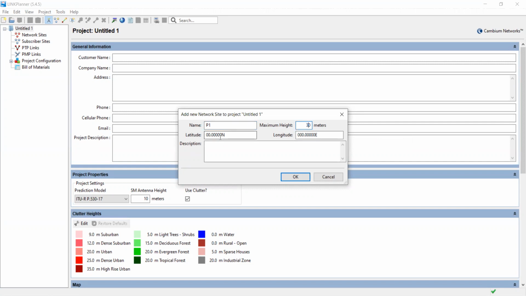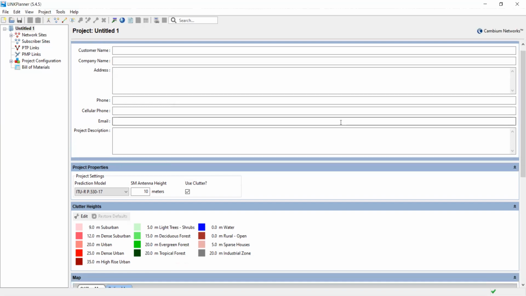You see here latitude and longitude, giving us the option to precisely select the location of that network site. So we are just keeping it as it is, and just changing the antenna height to 30 meters, and clicking OK. Then the point P1 which we just created will be visible.